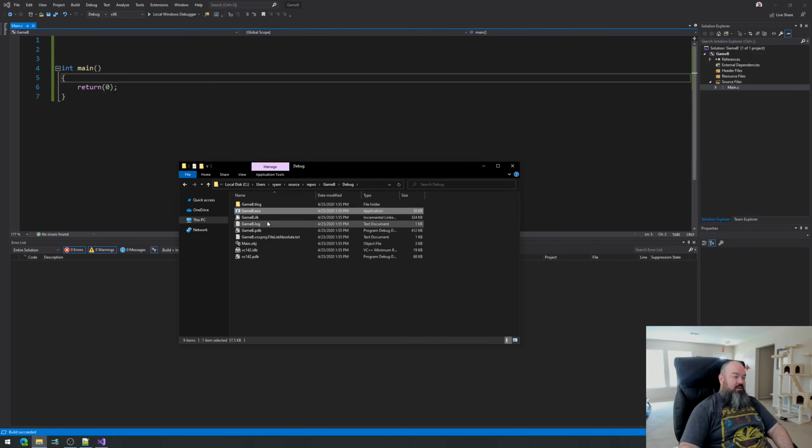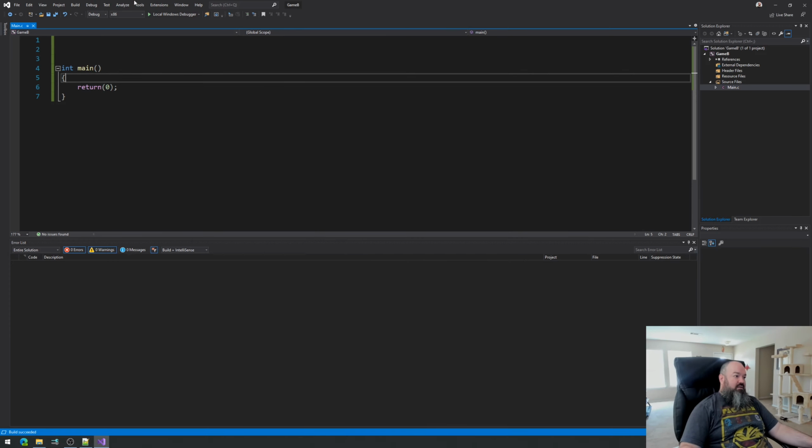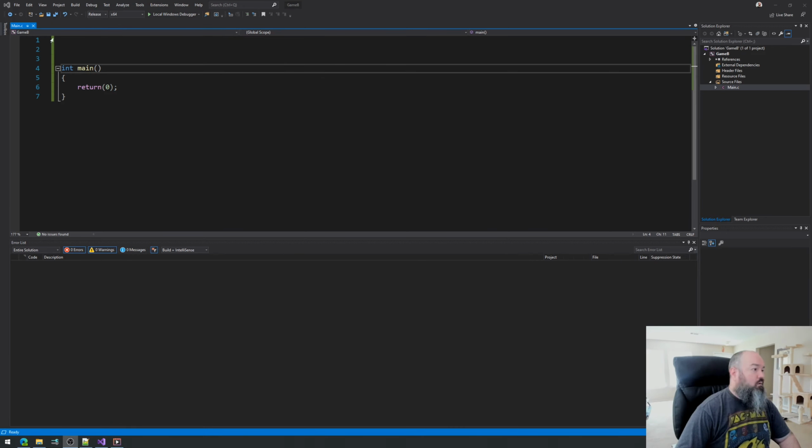There's my executable, gameb.exe. So this is actually a good point for me to talk about these different profiles in Visual Studio. You have these drop-down menus right here. You have debug, you have release, and over here you have x64 and x86. These different profiles tell Visual Studio, they tell the compiler, what sort of project you want to make. If you select x64, it's telling Visual Studio, hey, I want to compile this executable for a 64-bit operating system, a 64-bit computer. 64-bit operating systems are the norm these days. Ten years ago, 32-bit operating systems used to be the norm. And even before that, we used to use 16-bit operating systems a long time ago.